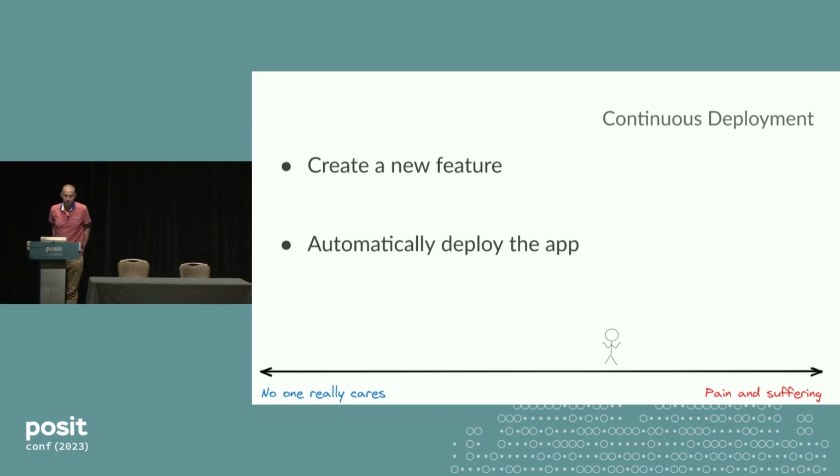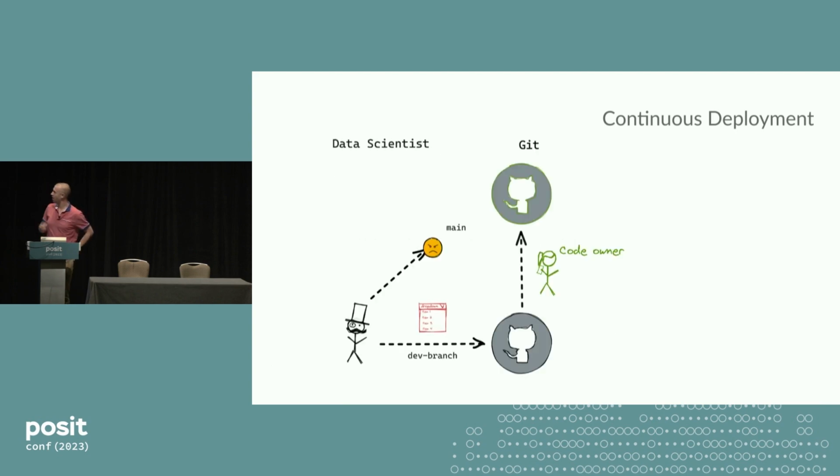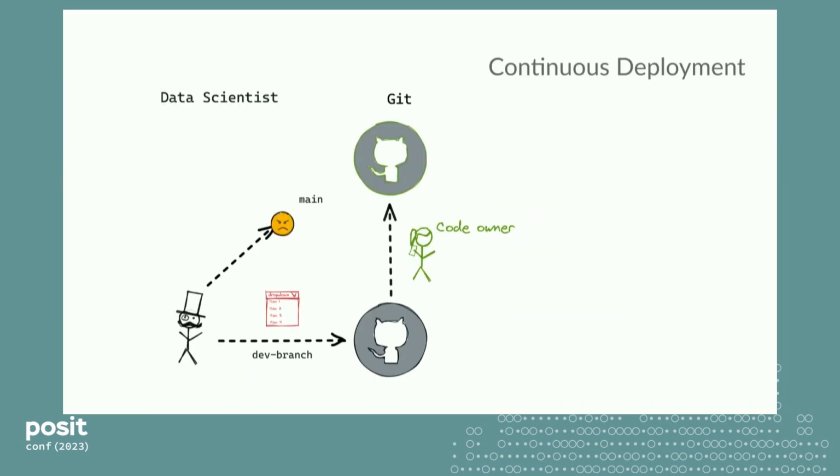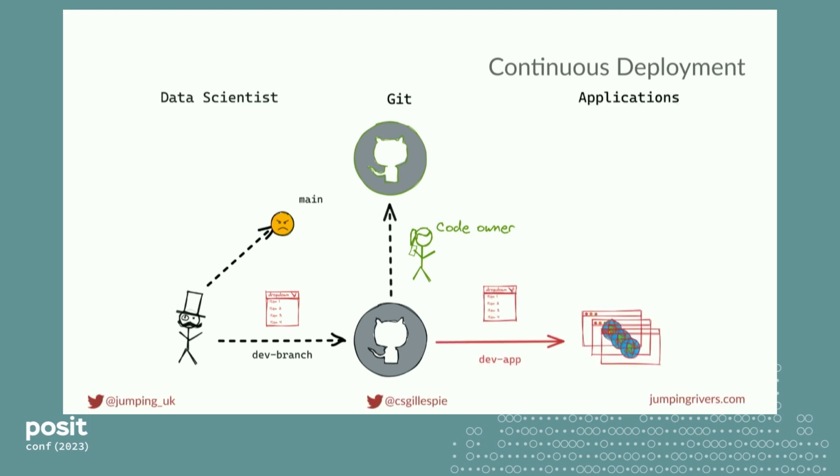Right, next thing, so we're moving on. Continuous deployment, so that tends to go along with continuous integration. So here what I'm wanting is I've created a new feature, and when I create that new feature and push that to Git, I want something deployed without me having to press buttons. I want magic to happen. Okay? So what I'm meaning here is we've got this set up as before, code owner, can't push to main.